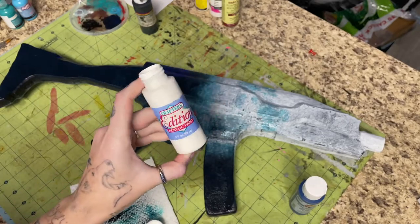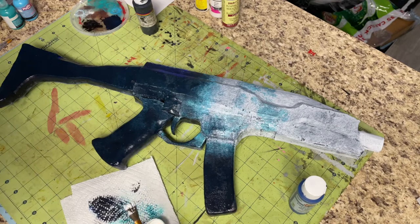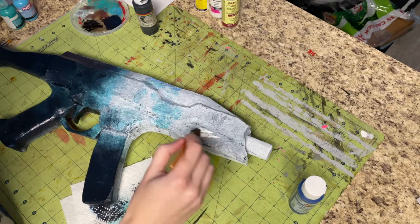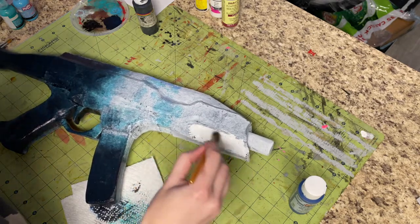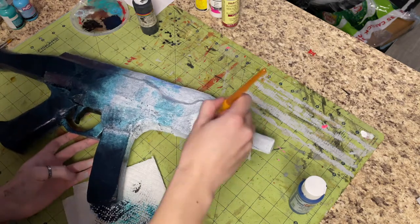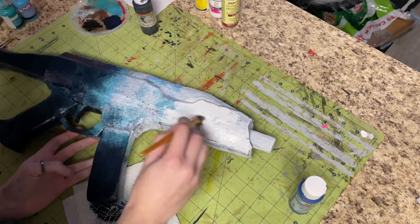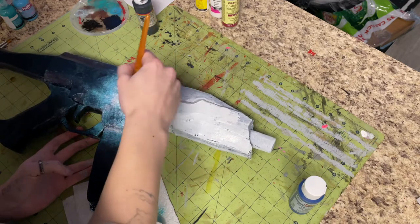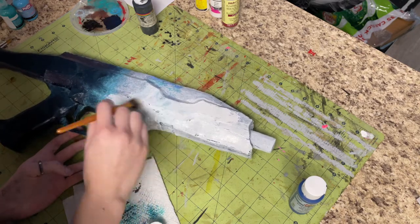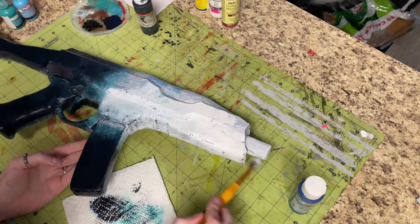More layering. We're gonna get our white acrylic paint back out again, get your brush, and you're basically just gonna cover everything that you went over with the light blue paint. You're gonna probably want to do more even coats towards the front of the prop, just because if you look at black ice, it is more concentrated with white towards the front.